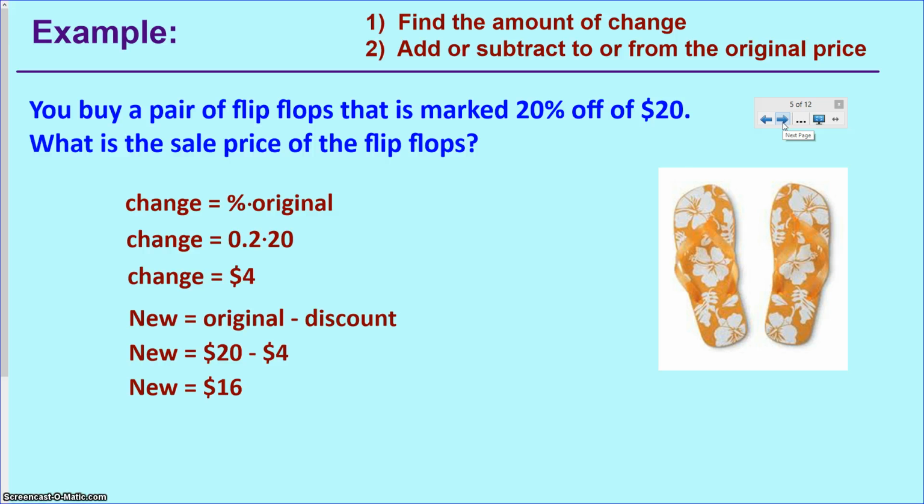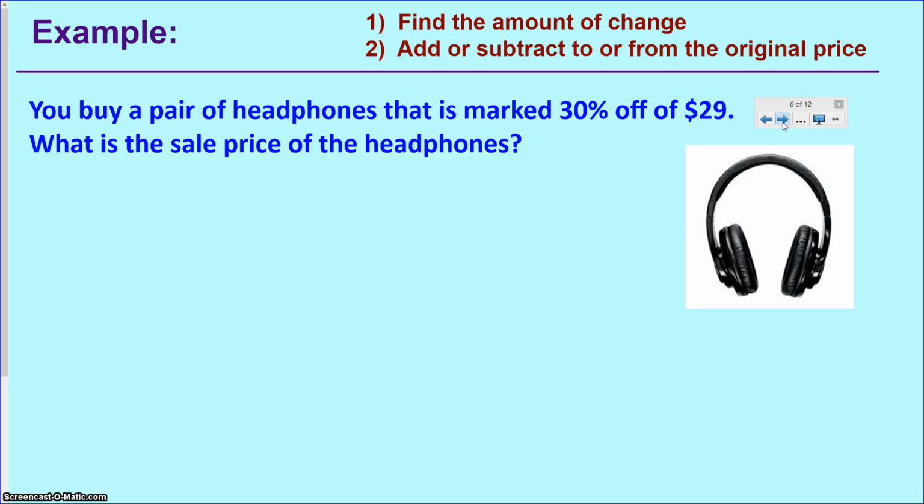Pause the video, new example. A pair of headphones that is marked 30% off of $29. We want to figure out the sale price of the headphones. Similar problem. I would like you to try to set it up and go all the way through with it yourself this time. So pause the video, find the change, and then subtract it from the original price.